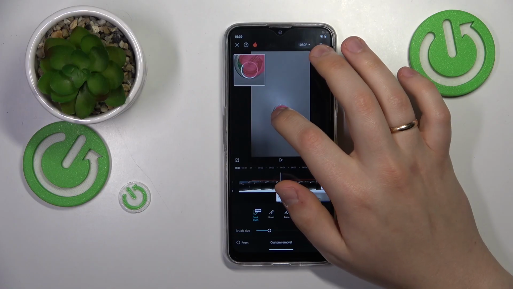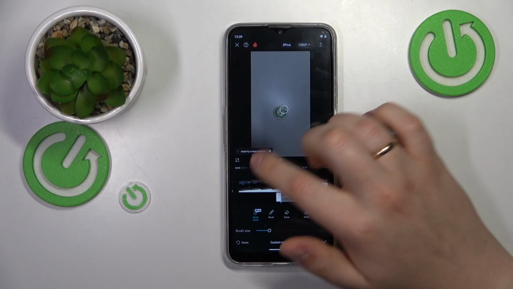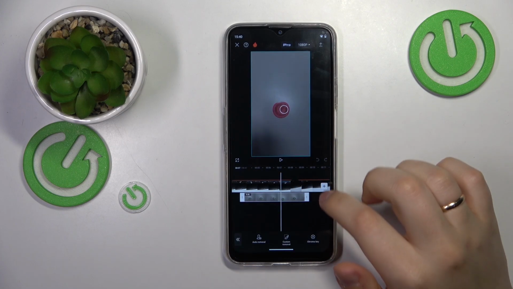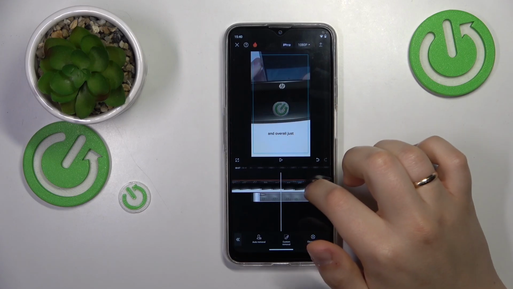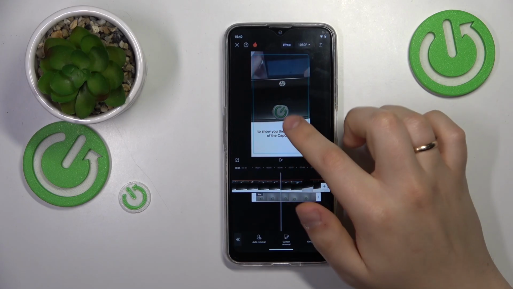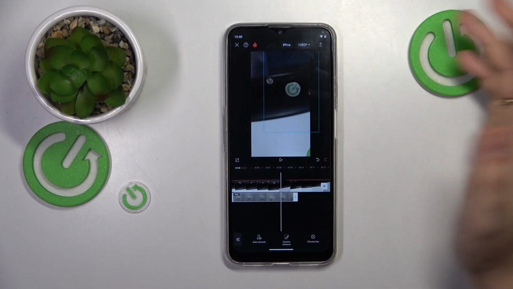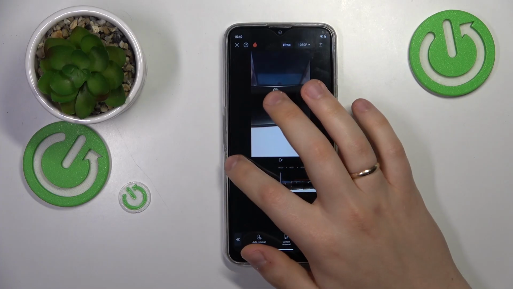So once again, I've accidentally canceled it, so let me select the object. And now wait until the custom removal is applied. So as you can see, the process has been finished successfully. Now I have my background removed and this logo is staying here. You can move it around, place it, whatever, that's up to you. And that's the result that we've gotten through a few minutes of editing.